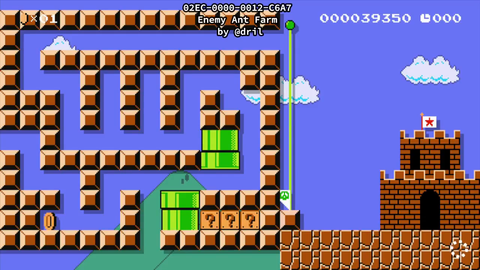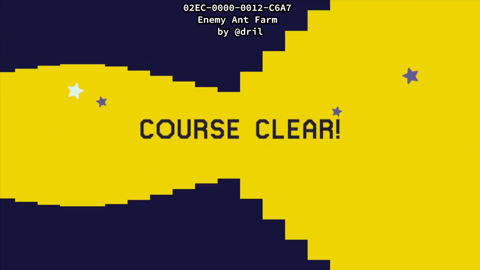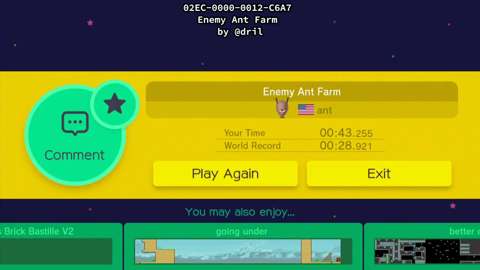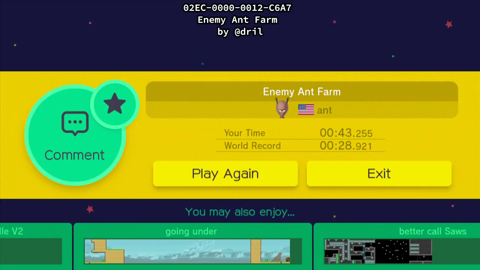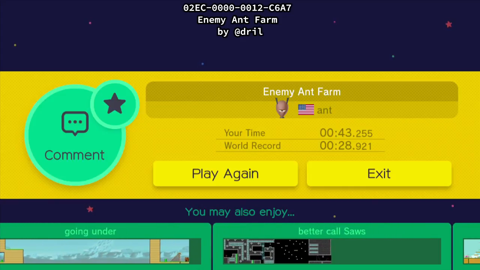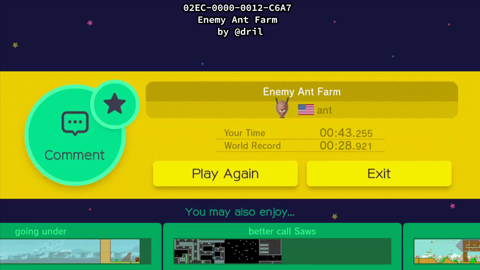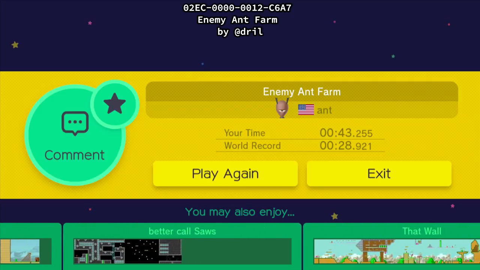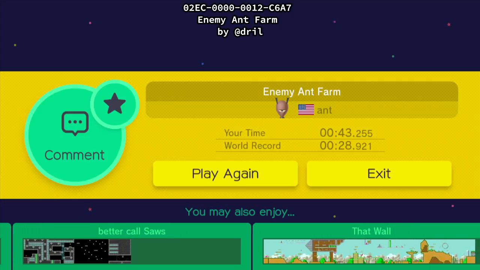So I think this was actually the second level that Drill had put up. I should have just played through these in chronological order. You might have recalled the first stage we did, Deplorable, was just a very easy one. There might have been some other things hidden in there, but as far as completing the stage, it was very straightforward, simple jumps. This, Enemy Ant Farm, was the second one. All right, world record 28 seconds, or just under 29 seconds.